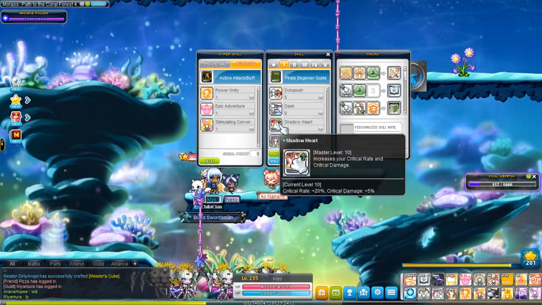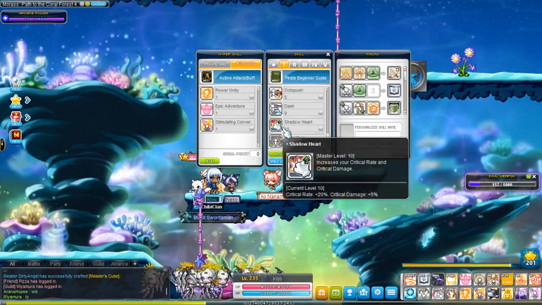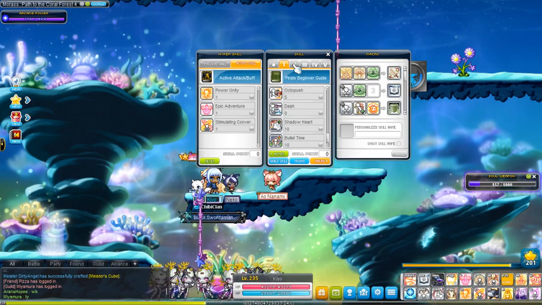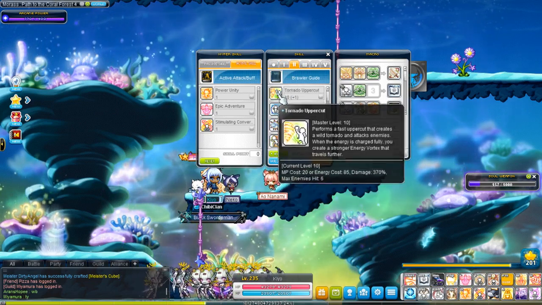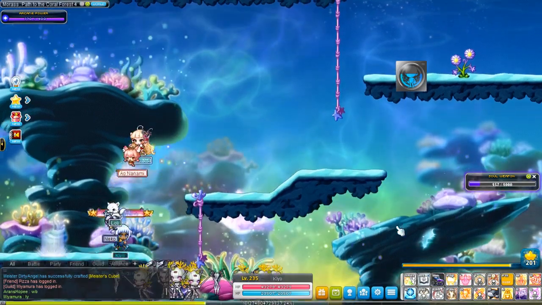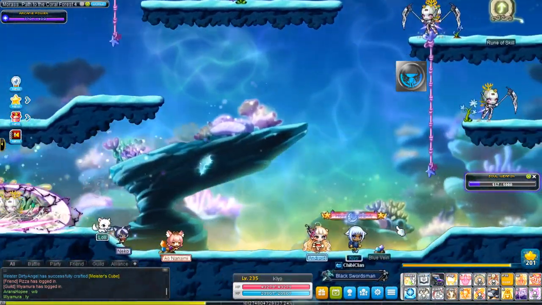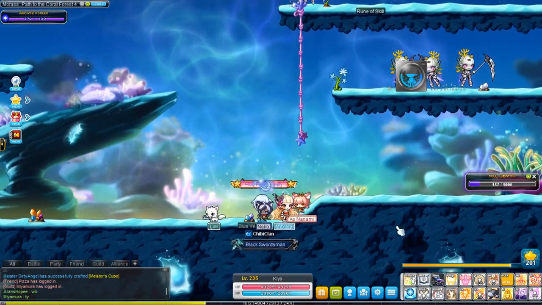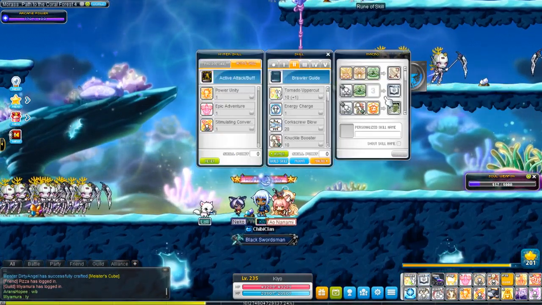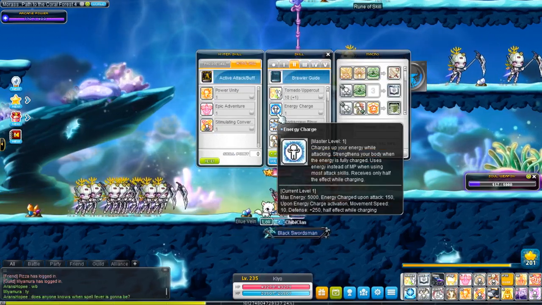So next we have the passives. Crit damage and crit rate. And then that one. And moving on to second job, you get Tornado Uppercut. And Tornado Uppercut... Okay, so I guess we can get into the energy stuff. So over here we have the energy system. Or I guess I'll go over energy charge first.